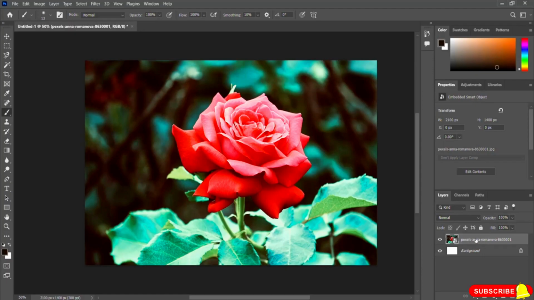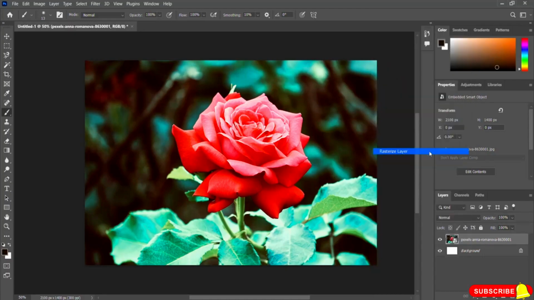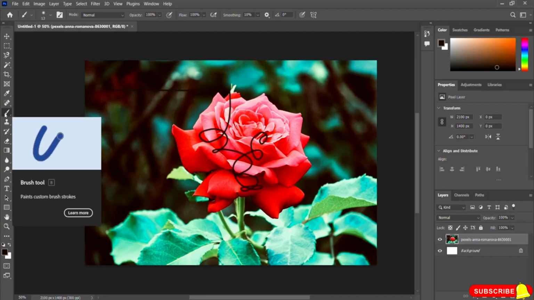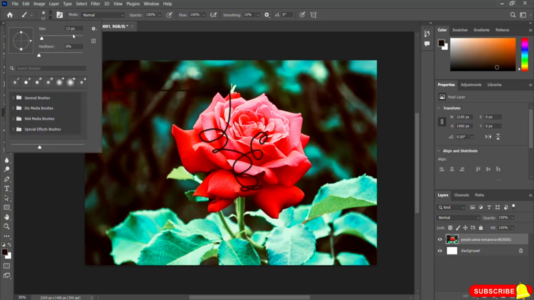You can see here, this is our layer. So you just have to right click with your mouse, then you will get this Rasterize Layer option. And now you can draw any line in here. Okay, so you just saw that I drew a line using the brush tool. And if you need to increase the size of the brush, you have to click in here. This is the option for the brush size, and you can increase the size. And then you can see here, when I used 73 pixels, my mouse cursor now seems bigger than before.